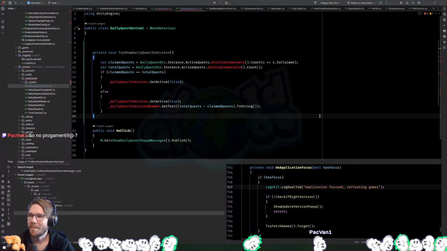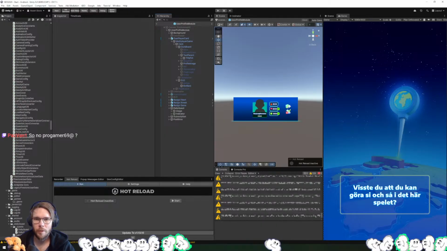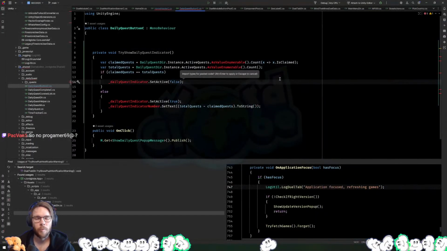Pro Gamer 69. So Pepe, in this version, it's kind of hard to trigger the free gift, but I think we figured out the way to do it. In the next version, it's going to be just opening the game. But now we need to trigger on application focus to be focus. So I thought it was just being in the main menu, minimizing the game and then maximizing the game, but it's not.